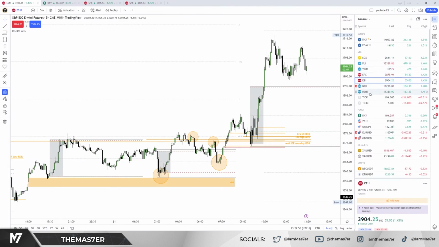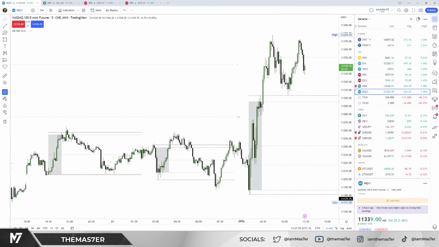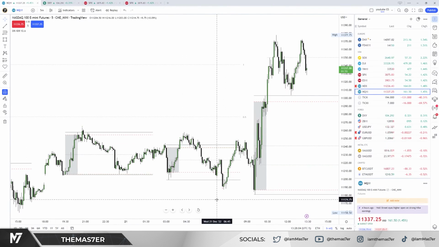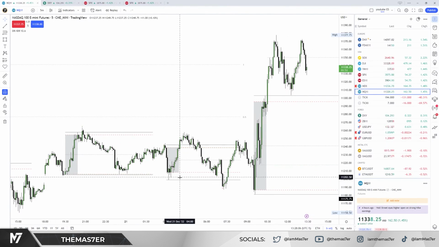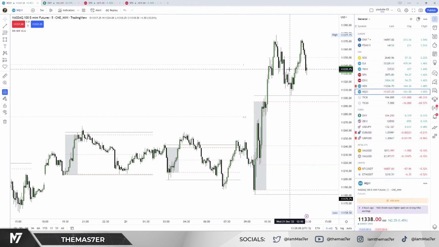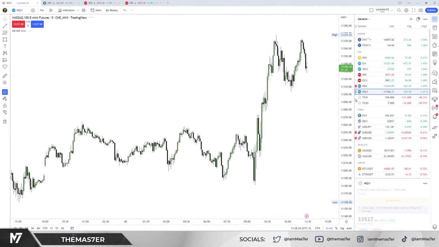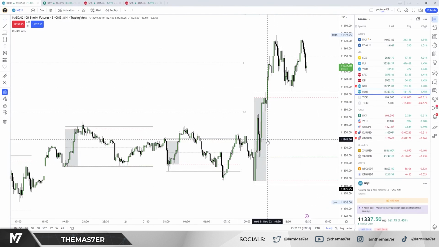I mean, if we look today at Nasdaq, for example, Nasdaq made a new low, broke out to both sides of the ODR, and then just did what the other two are doing. Well, Dow Jones is very clear. So literally today, only Nasdaq was doing strange stuff, and the other two.